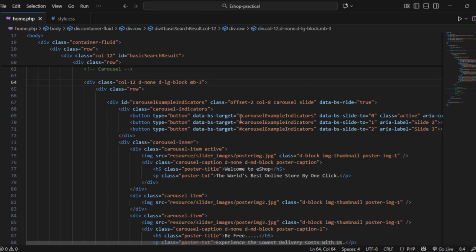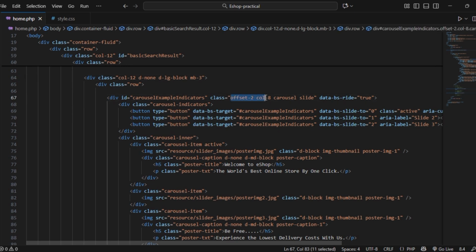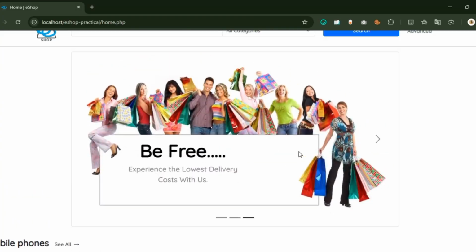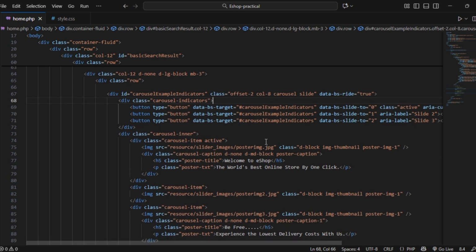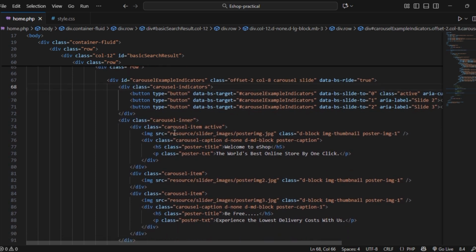The offset and col-8 keep the carousel centered on the screen. You can see the carousel is centered on the screen. It's because of these offset and col-8 classes of Bootstrap. And then images are made responsive using img-thumbnail. You can see the class img-thumbnail is here. So by this the images are made responsive.